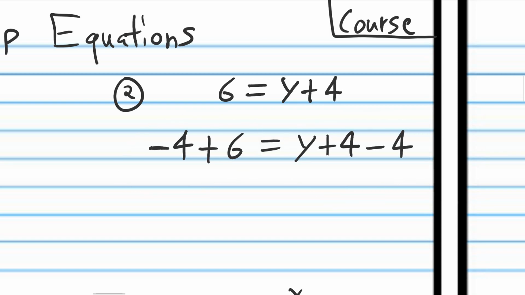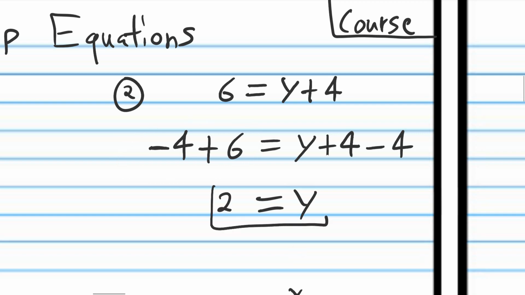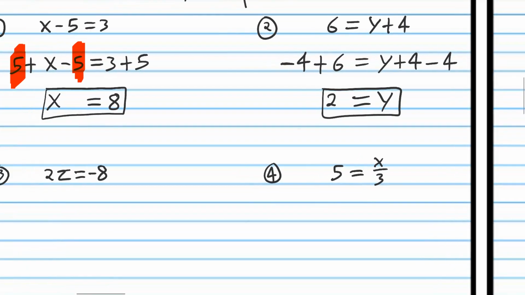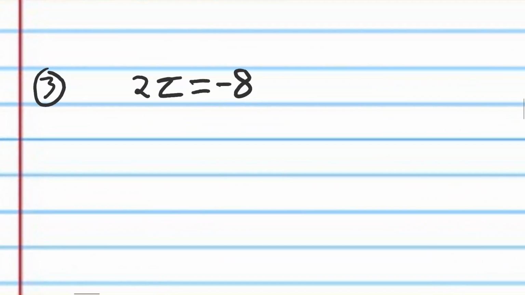All right, so we're subtracting 4 from this side and adding negative 4 to this side, which is really the same operation. And again, I know that this is difficult, but you're going to have to get used to it. So now these 4's cancel out, which is why we did that in the first place. And then negative 4 plus 6 is 2. And so y equals 2. Now again, you could have figured that out really easily just by looking at the equation, but that's not the purpose of this class. The purpose of this class is to get you started with proper math notation.